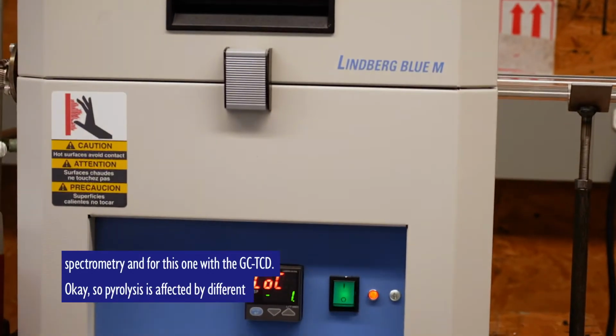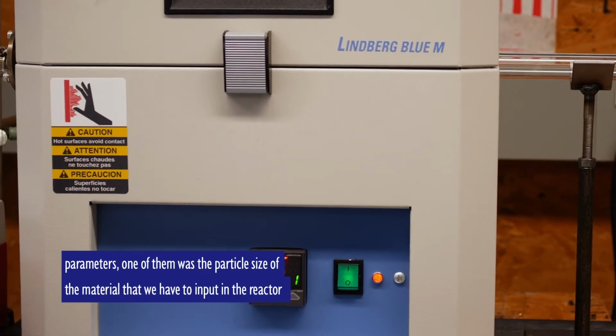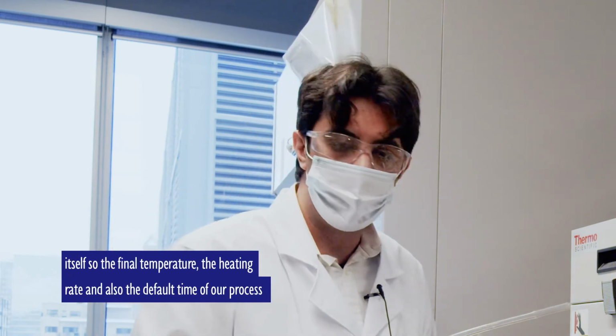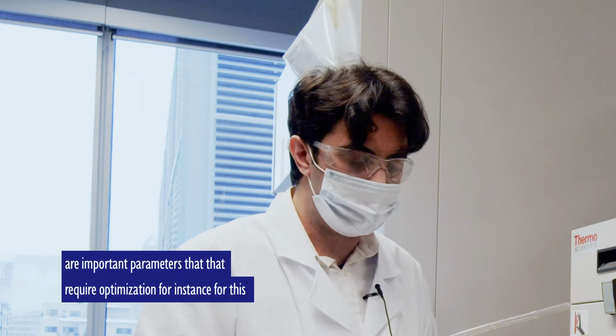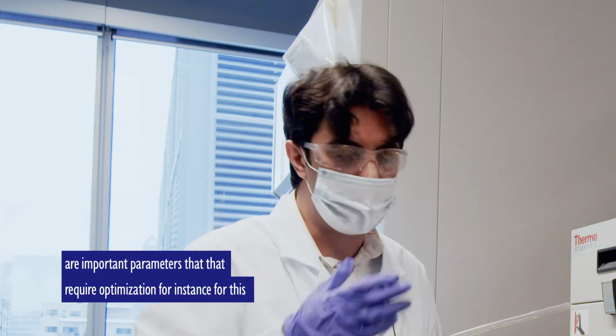Okay, so pyrolysis is affected by different parameters. One of them is the particle size of the material that we have to input in a reactor. For the reactor itself, the final temperature, the heating rate, and also the dwell time of our process are important parameters that require optimization.